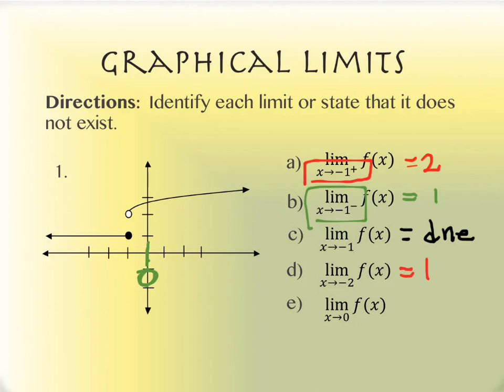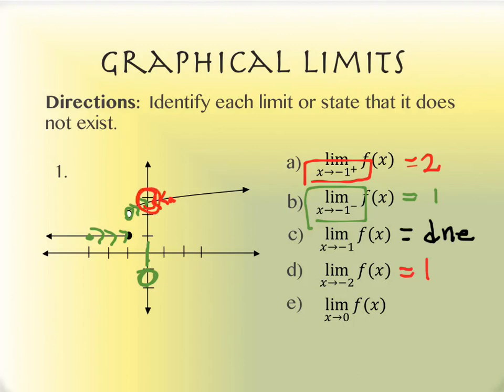But just like Micaiah said, we're going to be approaching that x value from both directions because there's not a positive or a negative after the 0, right? So we're going to put a red dot on the right. I'm going to put a green dot on the left. And we're going to move toward the value. Now the green dot has to make the jump this time. It jumps up here to the open circle, and then it keeps going. The red dot just keeps moving to the left.